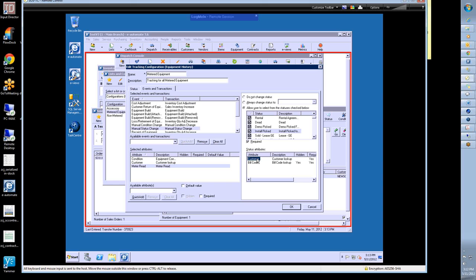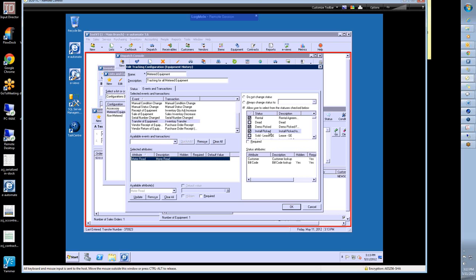Yeah, that's very true. Right, so we decided, you know what, the warehouse guys, you just transfer it to the sales rep's warehouse. For all intents and purposes, we're basically reserving that serial number now. It's out of the main inventory, so nobody else can sell it. And then when I have install picked, I tell them you're going to have to tell me the customer. So I selected the attribute as a customer lookup whenever a manual status change happens. Also on transfer of equipment, we have the same thing.